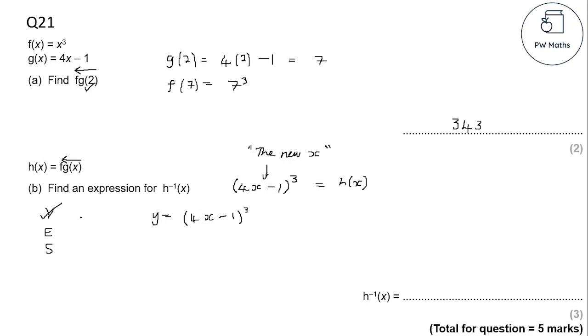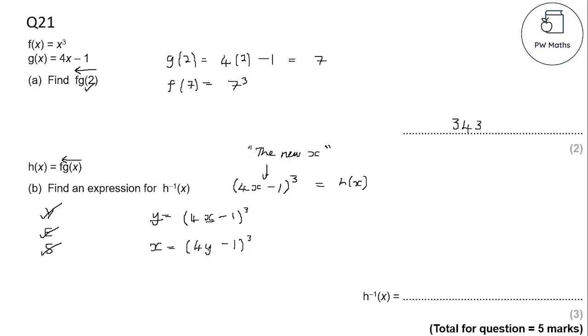Only ever with these functions, these style questions, would you exchange. So y equals, then exchange. We're going to exchange the y's for the x's. So that tells me I've got x is, open brackets, 4y minus 1 cubed. And the last thing is I'll have a little switch around. I'll try and get y on its own.